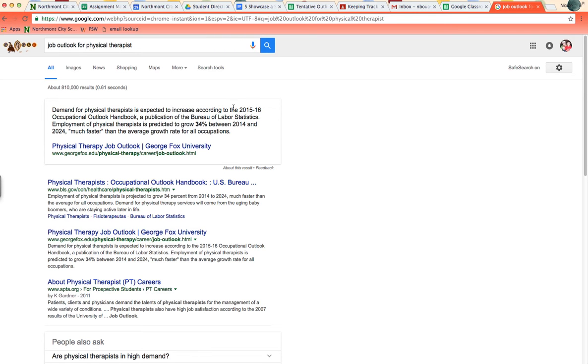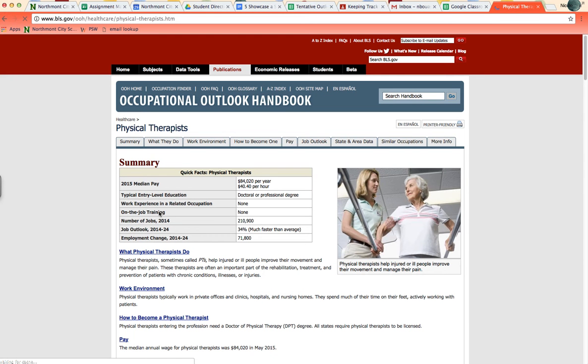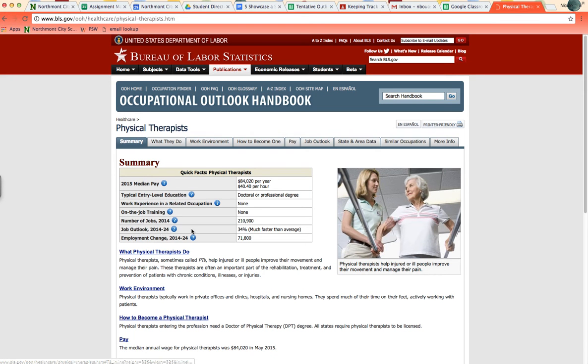Notice that this section, though, actually quotes a source, the Occupational Outlook Handbook by the Bureau of Labor Statistics. Well, then I would say if they're quoting it, that would be a better place to look. And oh, look here, BLS, Bureau of Labor Statistics, .gov. If it's a .gov website, you know it's reliable. You're going to go here and look for job outlook percentage. Okay? That's what you're looking for.